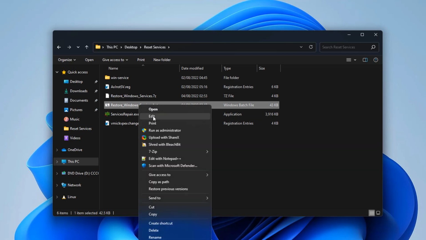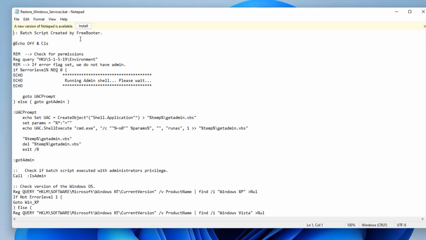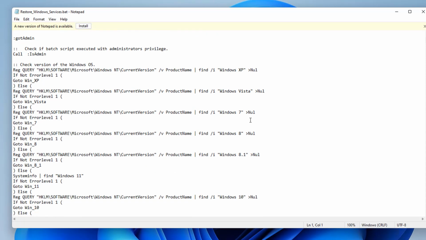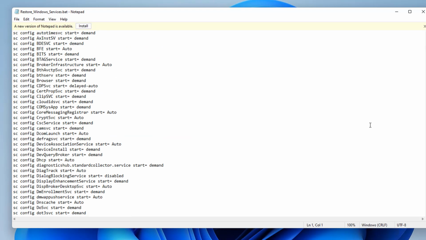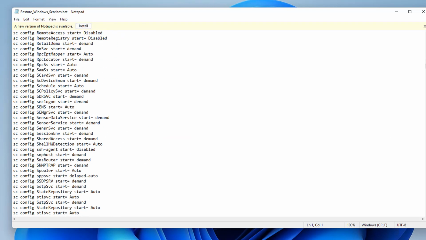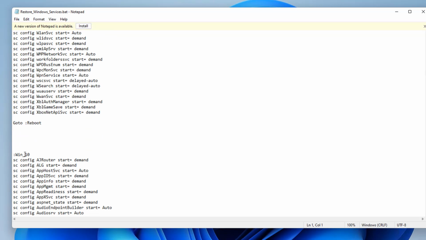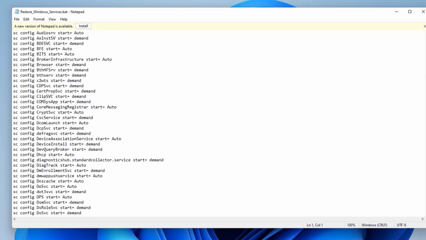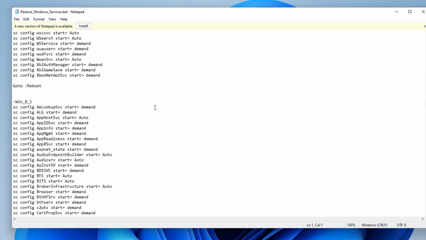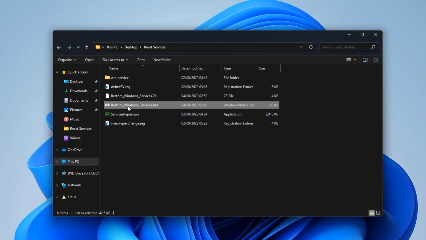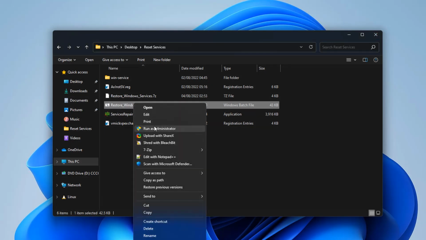So if you downloaded it from my link from my server, you will need to extract it. If you got it from the 11 Forum, it will come straight down, unzipped. And you can see here, Freebooter's got his script here. And if I show you what's inside here, it's got all the versions here. So it's going to go off and check what version of operating system you've got, and it will restore those services for you. And there's a big list of them here, and that's because it's covering every operating system here. So it will check what version of operating system you're running, and it will then go ahead and reset those services for you, which I think is pretty cool. So thanks to Freebooter for creating this script for us.